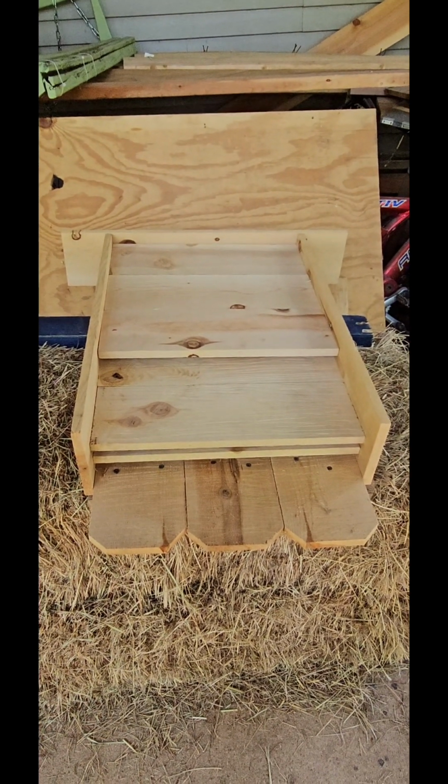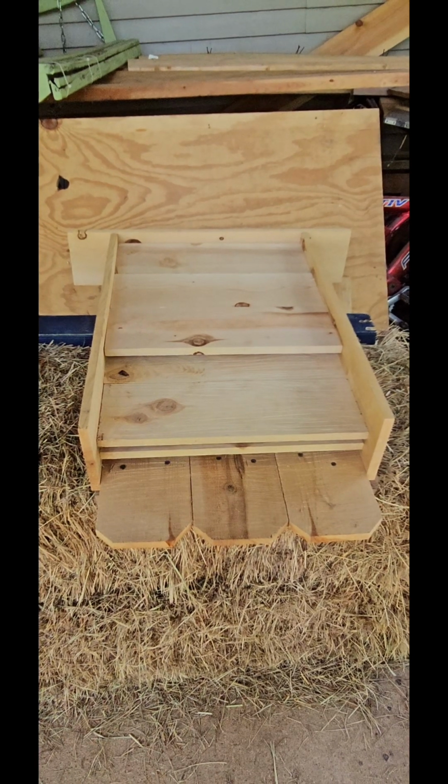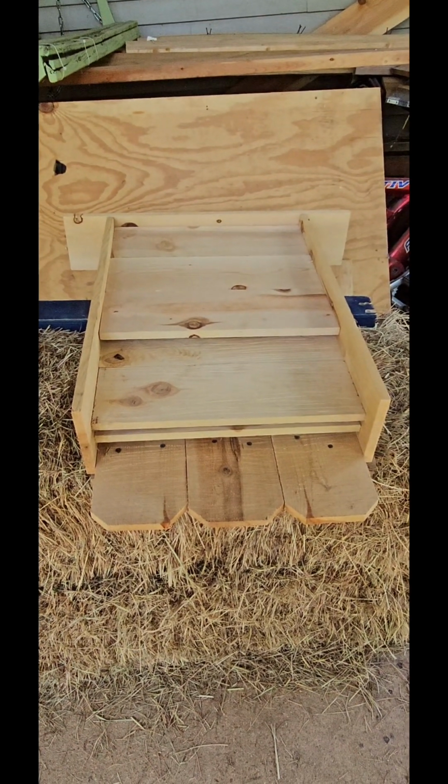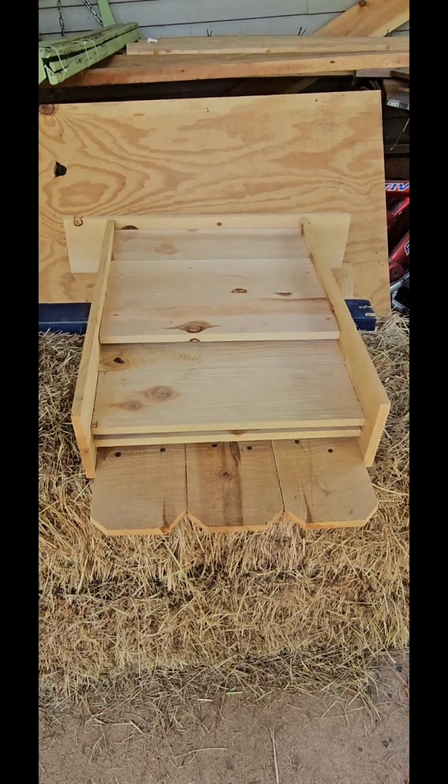So hopefully this is something that you can do for yourself. If I can build it, trust me, you can do it. I'm not a carpenter, I'm not a builder of any kind, but this was pretty easy to put together. My son and I did it, and it didn't take us very long to put it together.